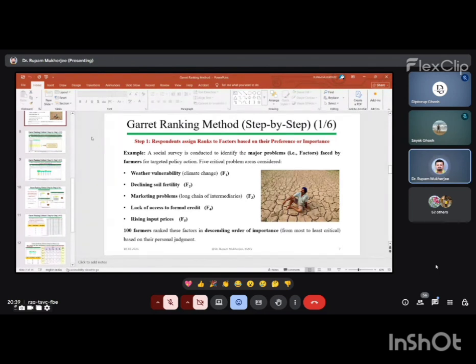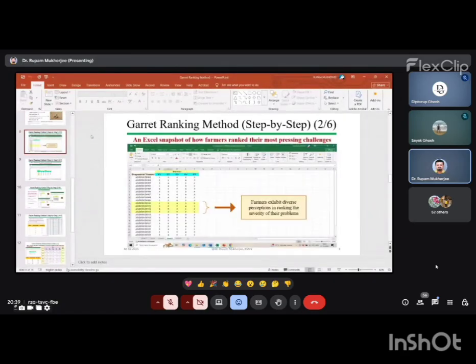So now what I am doing, I have asked these 100 respondents to please rank them according to the order of importance. And now see what I am showing you. My slides are moving now. You can see the slide? Are the numbers readable? The respondent number, and then the factors I have mentioned: factor 1, factor 2, factor 3, factor 4, factor 5.